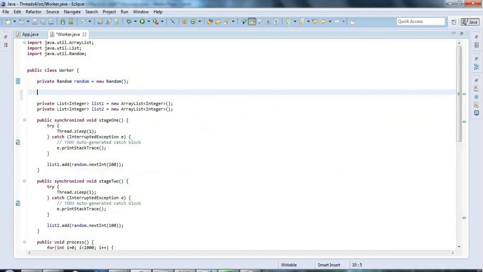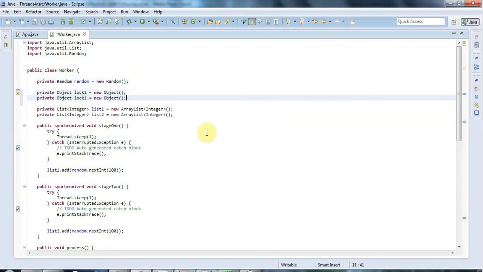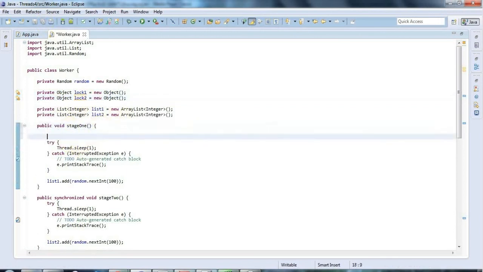And we're going to look at the reentrant lock class later on in this series of tutorials, but here I'm going to show you a simple way of doing it just by using the object class to lock on. So I'm going to create an object here called lock1, which I'll set equal to a new object, and I'll create another object called lock2, and I'm going to say down here, instead of having synchronized methods, I'm going to have synchronized code blocks.